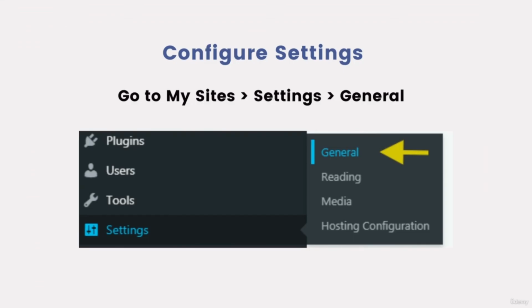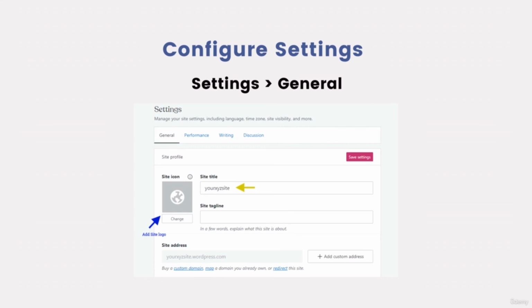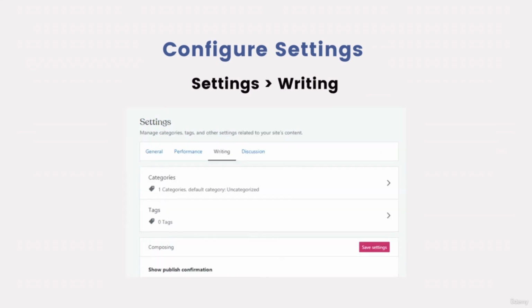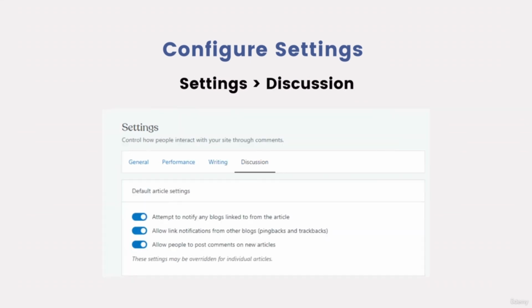Go to Settings and select General. Here in the General tab, you can give your site title, that means your website name, and tagline if needed. Next, on the right tab, you can see Categories and Tags. When you scroll down, you will see the default post format. You can change it if you want, and when you go on to the content types, you can adjust the blog posts per page displayed. Save the changes after you make them. Next, go on to the discussion tab and you can see some settings over there. You may change article settings and comments too.